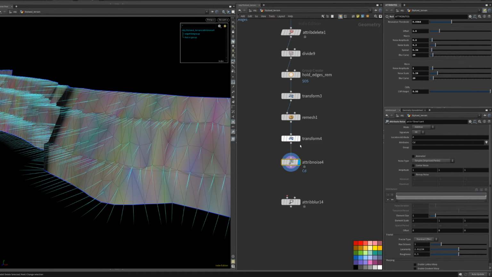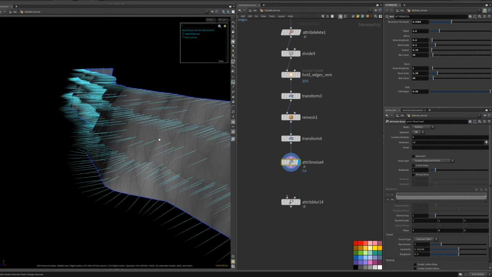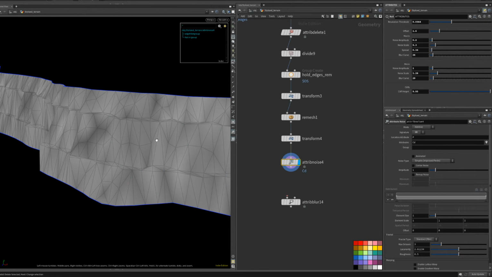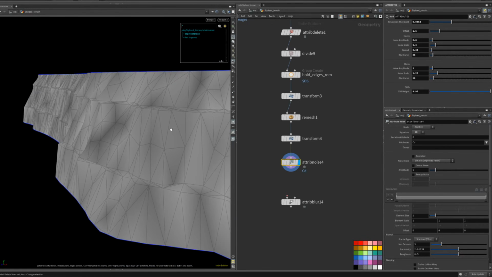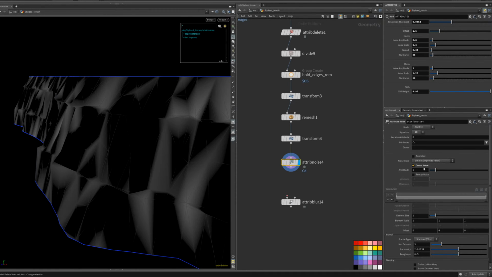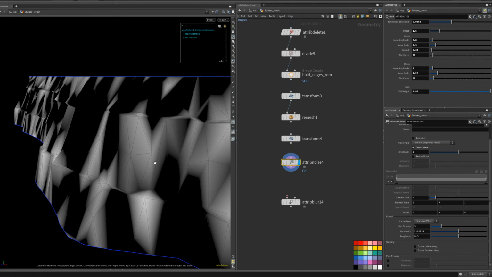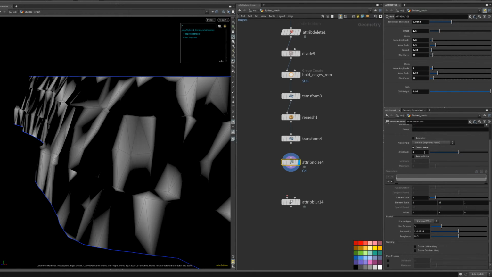I'm gonna use color, for example, right now. So I'm just gonna do gradient, which might mean black and white, which is right there. I'm gonna do a center noise. I'll put an amplitude of perhaps 5, and I want to make sure that the noise is a little bit higher on the Y.